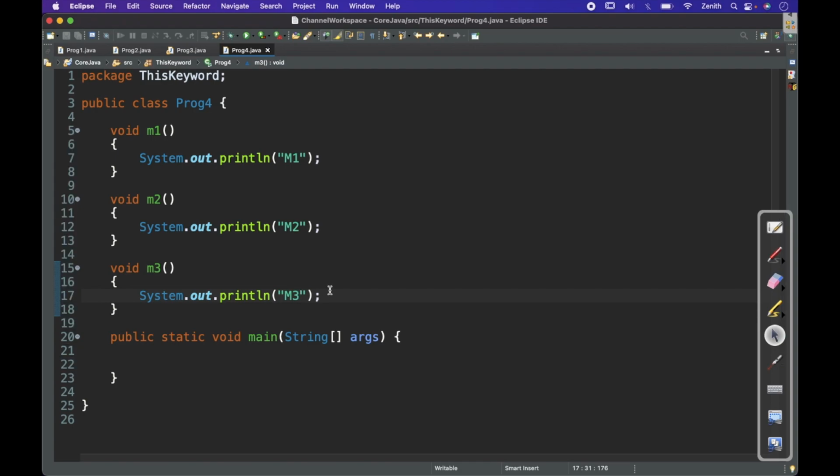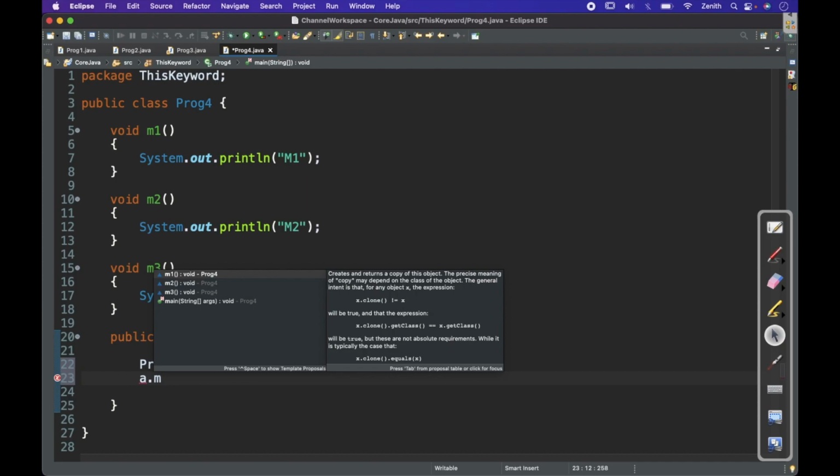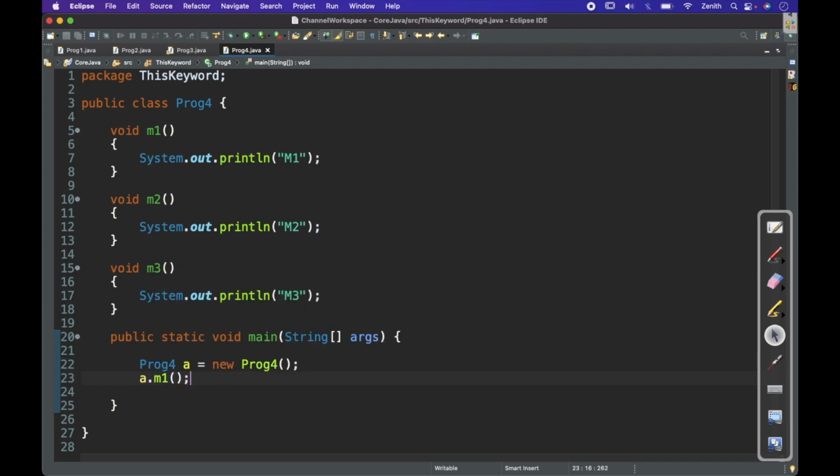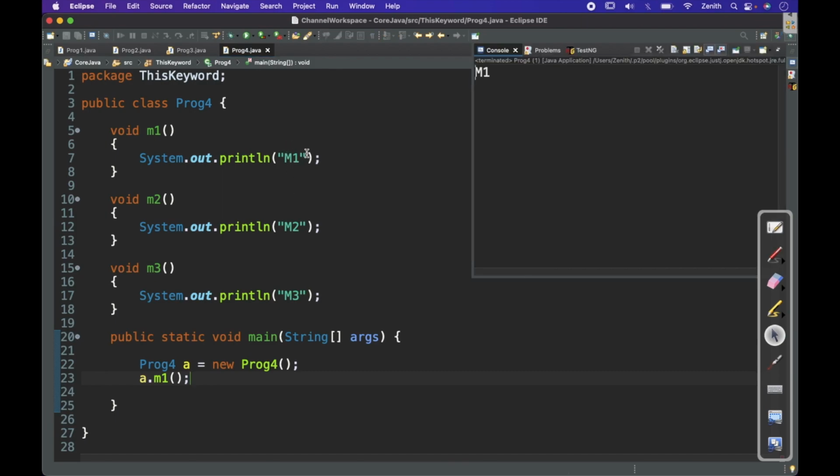Now what I need to do is call one method. First of all I need to create the object, a equals new. This is the object, and now I will call a.m1. This is the normal way, and if I execute this, then definitely we will get the execution of m1, because we haven't called m2 and m3.